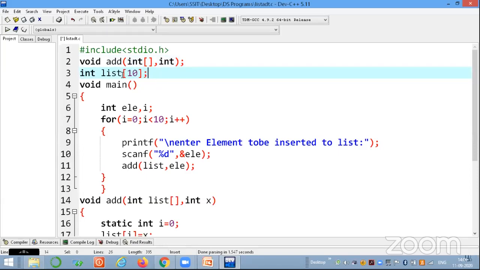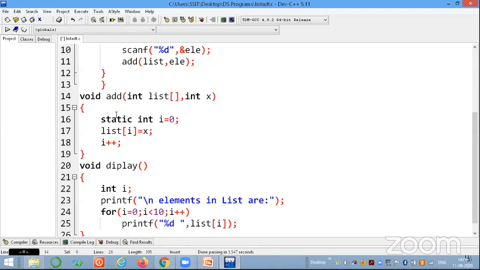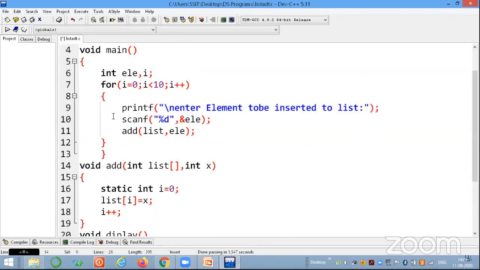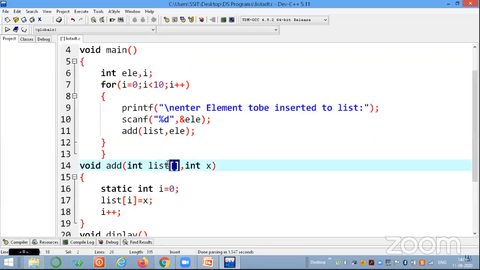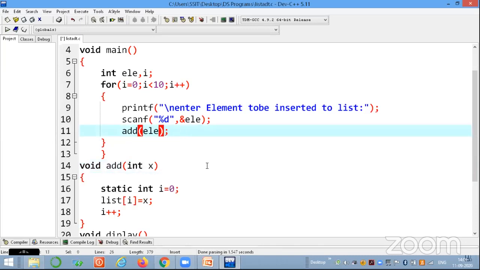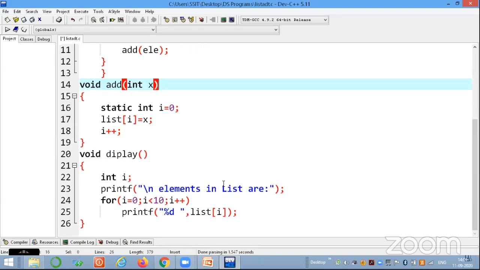Then this particular list is not only accessible to my display and add, it is also accessible to my main function. So that's why I need not pass this list to my add, because it is globally accessible. So this argument I can remove. Okay, like that I need to make.